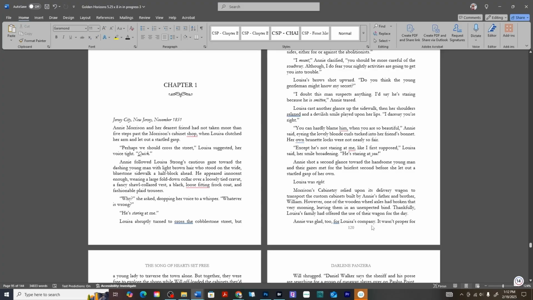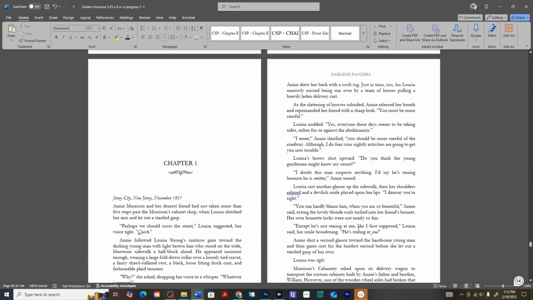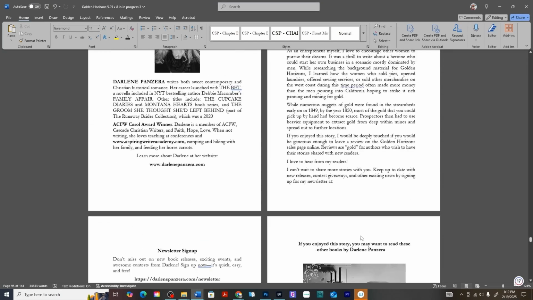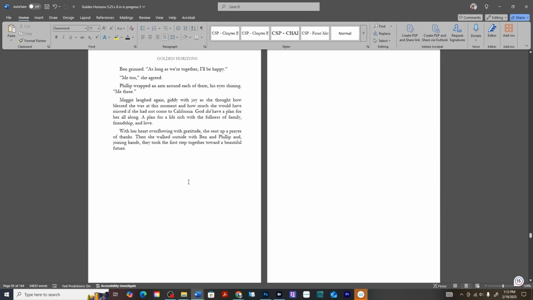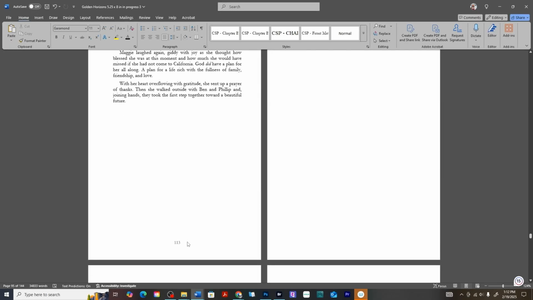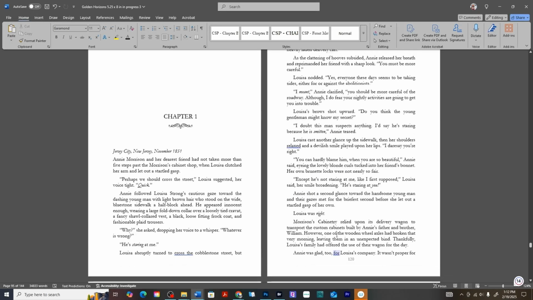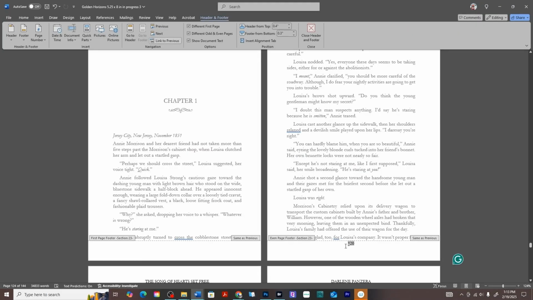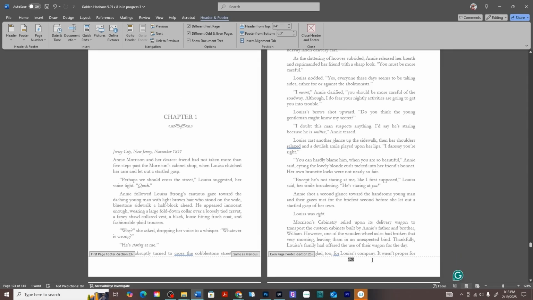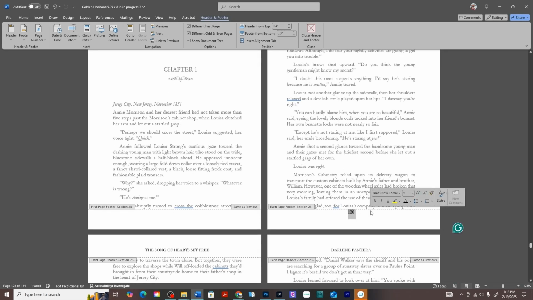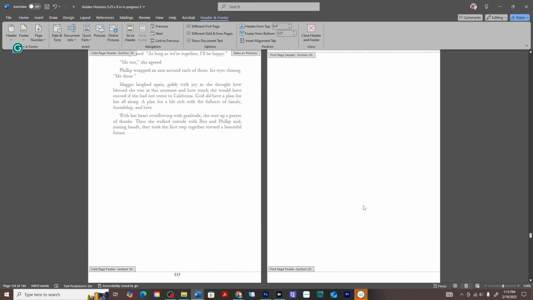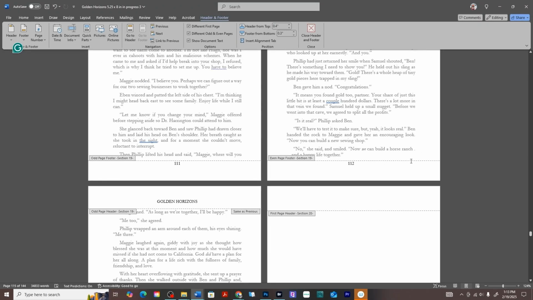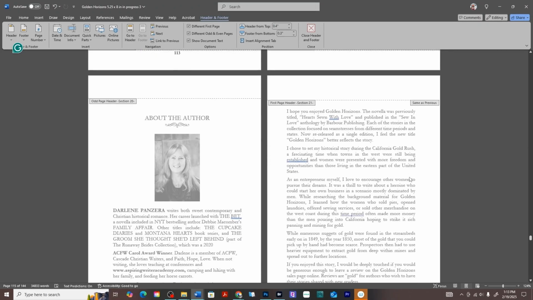I'm going to remove the chapter numbers for the rest of the back matter and just have the page numbers go to the end of the main book in this manuscript. So right here, I'm going to double click to open page footers, and I'm going to uncheck link to previous, and go ahead and delete that. Going up to confirm that didn't affect anything else, everything above it is good.